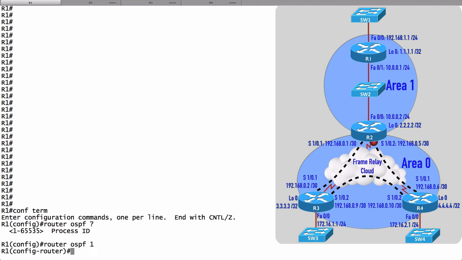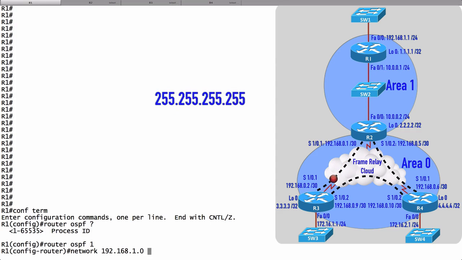Let's give the first network statement to make interface FastEthernet 0/0 participate in this OSPF routing process. Let's say network, and I'm going to give the network address, it's 192.168.1.0, and instead of giving a subnet mask, I'm going to give a wildcard mask. Remember how you calculate a wildcard mask from a subnet mask? For each octet in the subnet mask, you subtract that value from 255.